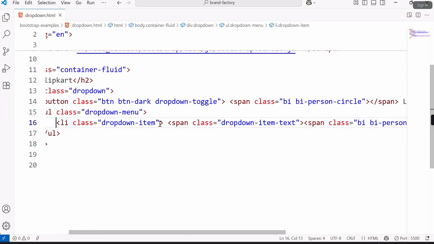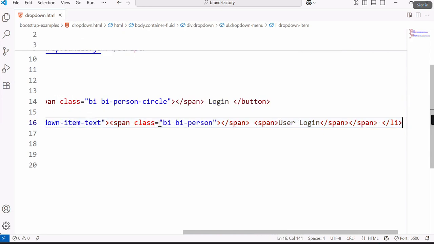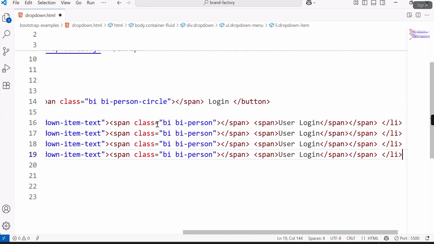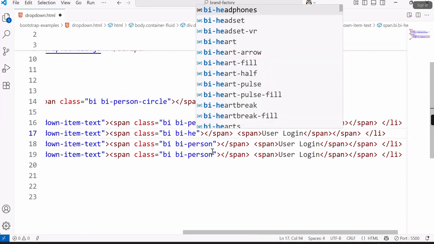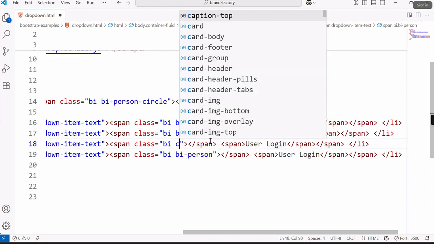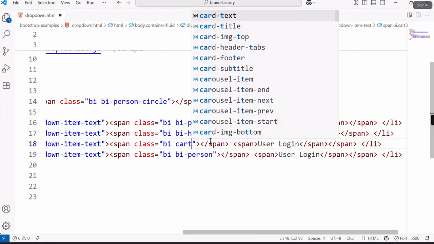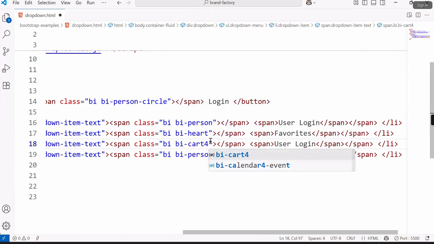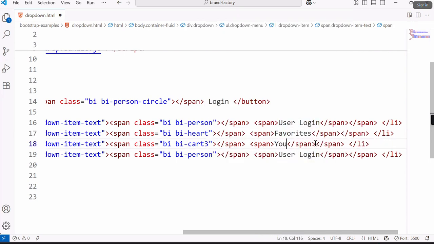Now like this, we can have multiple items, two, three, four items I am adding. And this item is like a heart, and we will use the word Favorites. Then bi-cart3, this is your cart.